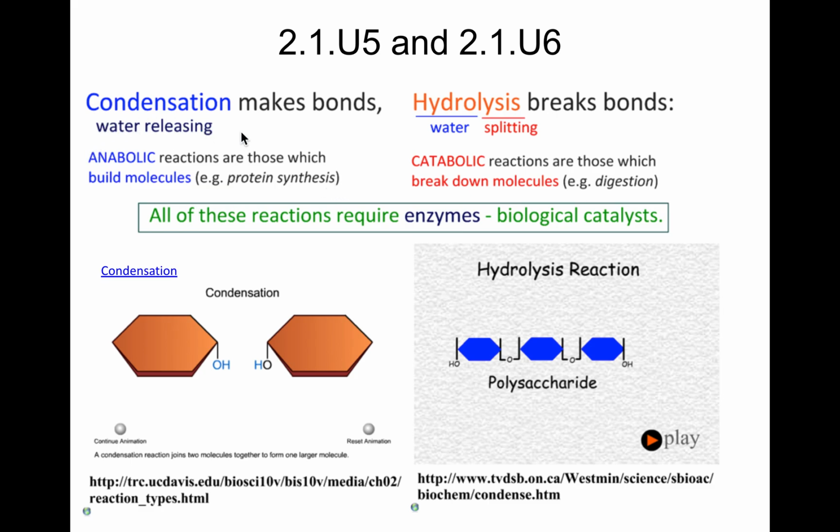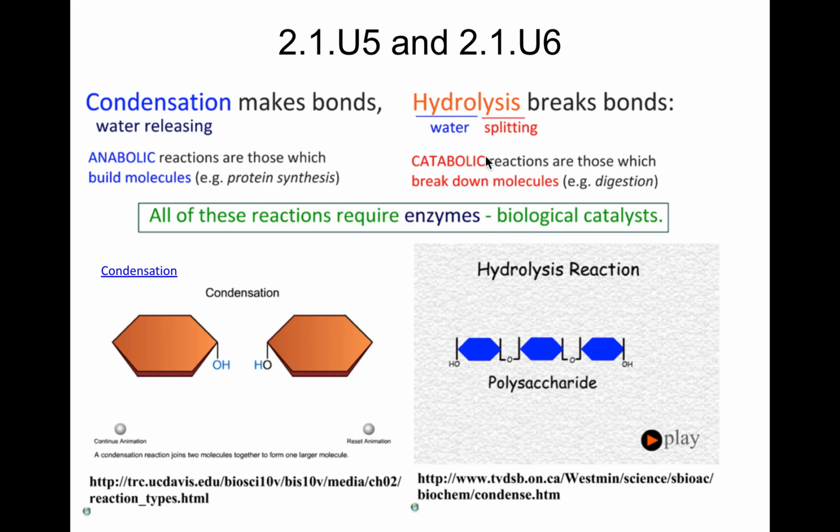Okay? Condensation does this, and condensation makes bonds, and you could think of the word condensation as water releasing, and I'll show you what I mean in an animation here in a second. But if you look here at this condensation picture, you're going to see this OH and this H here. Those are going to be removed, and this oxygen is going to be left to create a bond between these two carbohydrates, or glucose is what they are, and it'll create a glycosidic bond here.